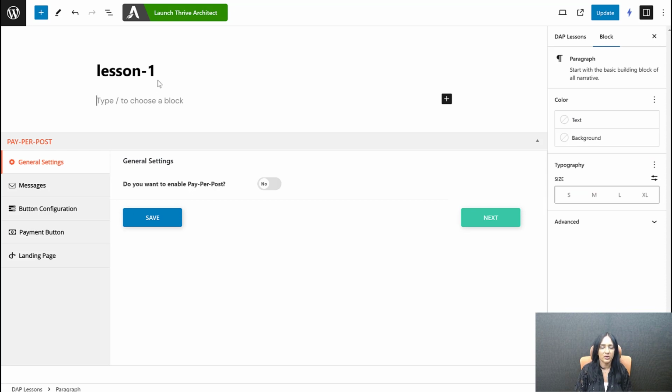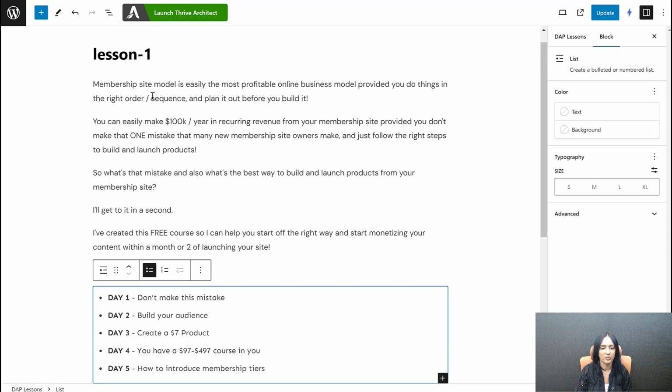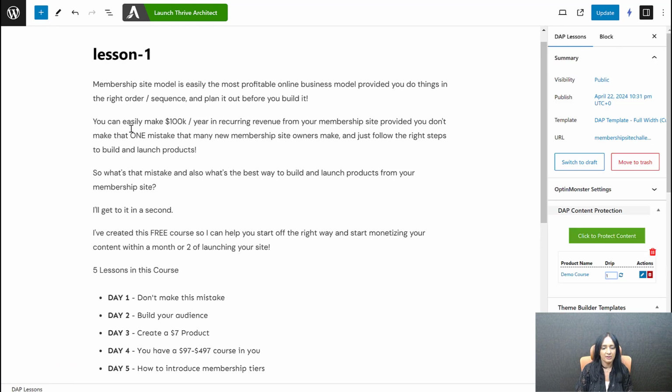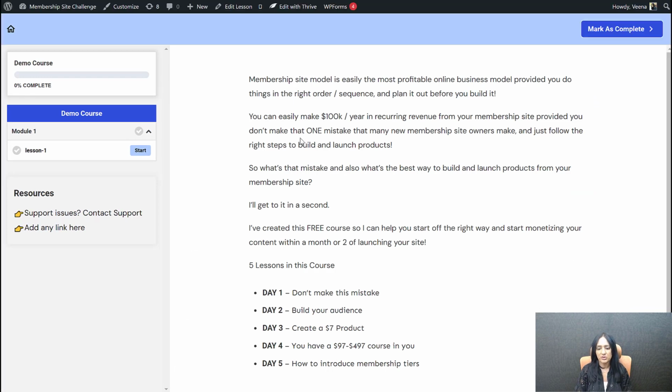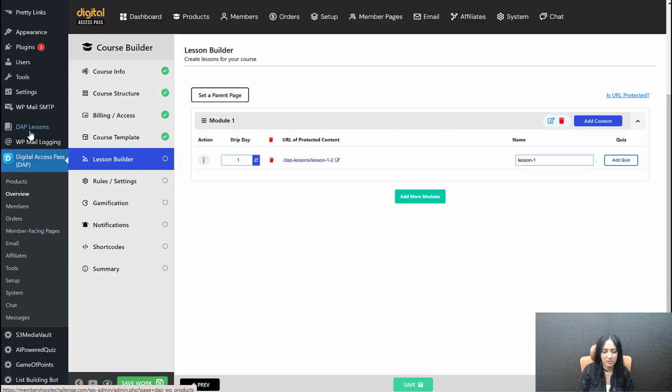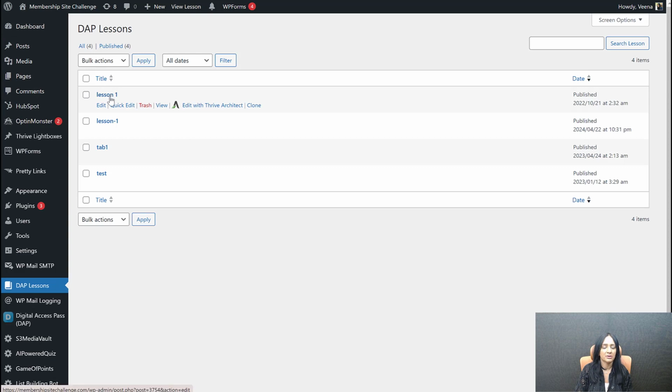So let's go ahead and add some content here. And again, you can use your page builder if you want. I'm just going to use this directly, just to show you. So go ahead and update it. Now let's preview it. See, this is how it looks. I just used WordPress directly to create it, except I didn't have to figure out the layout. Everything is here, just like if you use DAP's built-in template, where you will have everything done for you. Same thing. So if you go now to DAP Lessons, you'll find all your lessons here, and you can edit them here. So it will no longer be under pages in WordPress, but it will all be here.